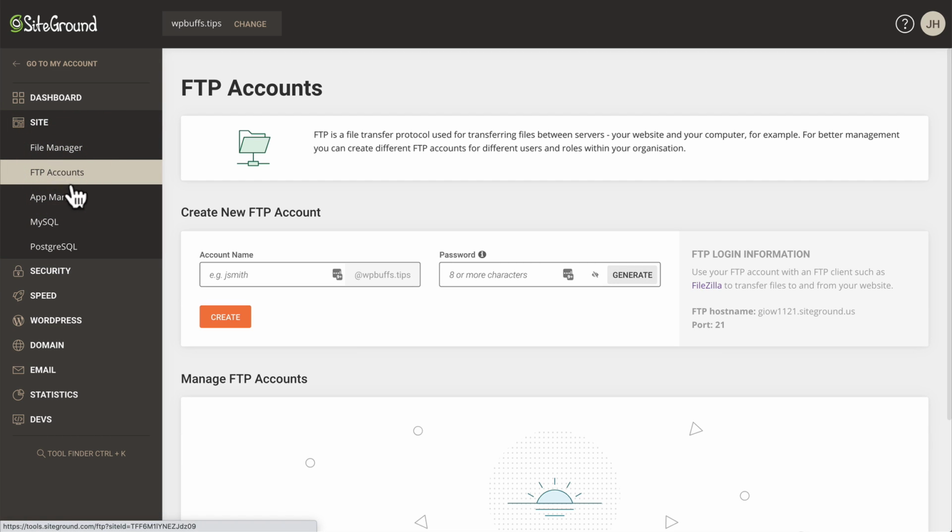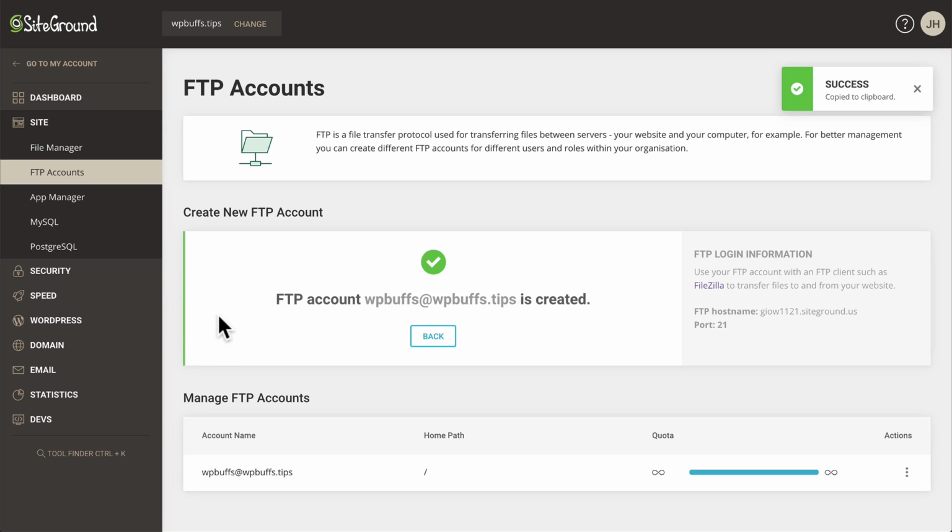You may already have an FTP account with credentials created, but if not, it's very quick, very easy to create a new one. Add in a login name, a super secure password, and then click Create. Make sure that you save these in a safe place before you move forward to the next step.